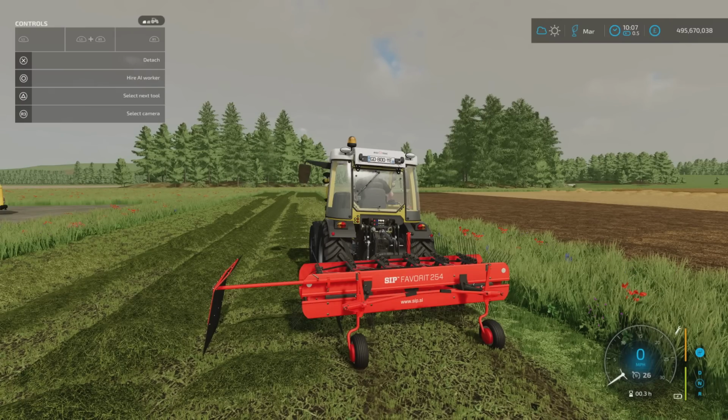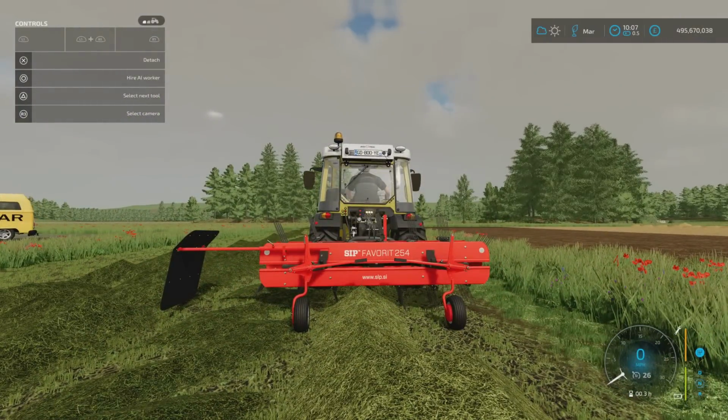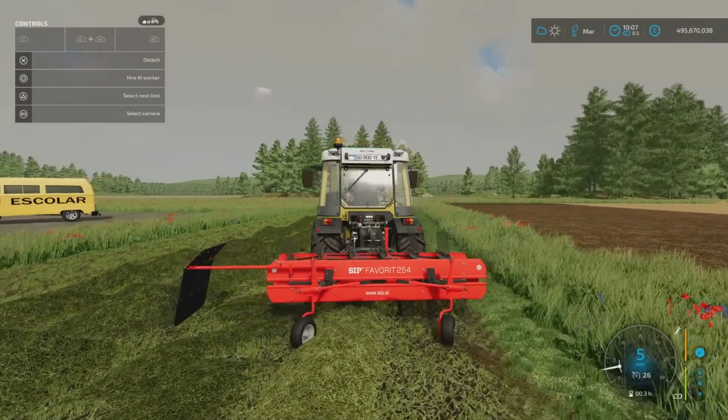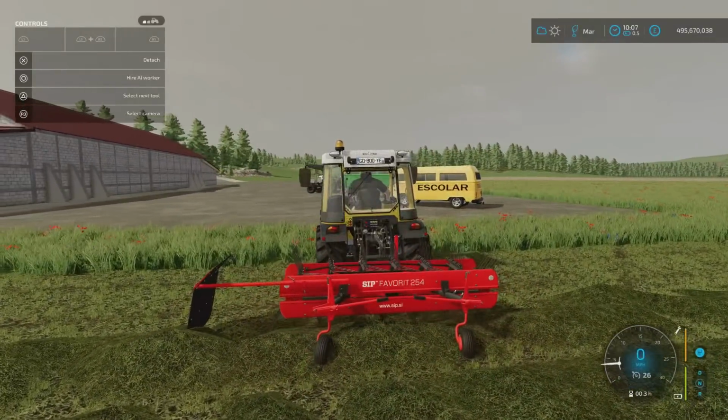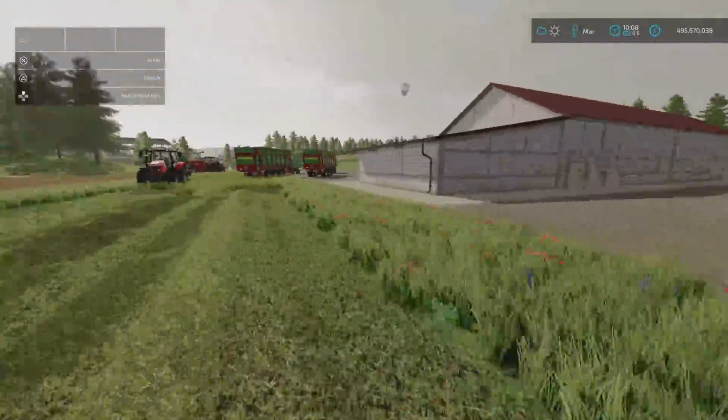So you'll be right on the back one, and it's on lowered. You need to make sure the windrow is lowered, otherwise it won't windrow as it's supposed to. But yeah, that's pretty cool. I'm going to move that out of the way. The MISSYB Favorit 254 by PrivatPrivat and Oldenfarm.